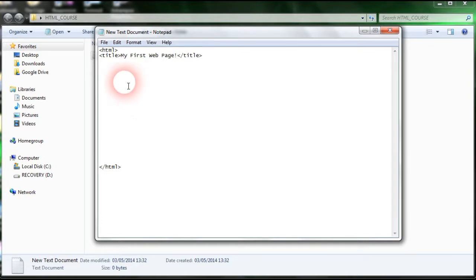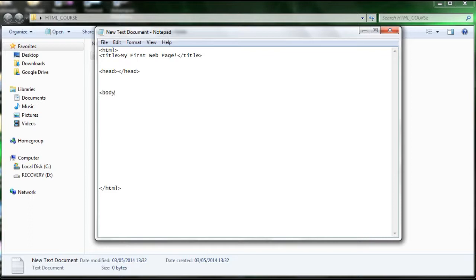Anyway, next you can have the head, and all sorts go on between the head, and again that's between tags. I'm not concentrating on the head at the moment. You can put all sorts of things in the head, what are called meta tags, which contain keywords and a description of your site, things like cascading style sheets, which we can learn later, and JavaScript, and all sorts of great stuff can go between there.